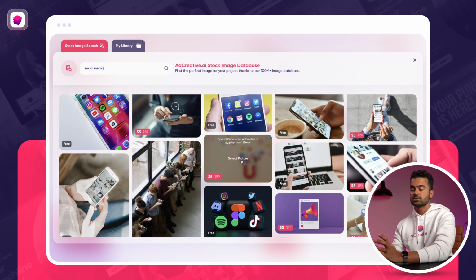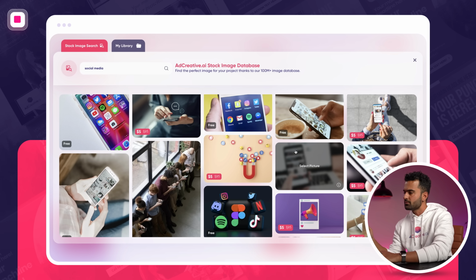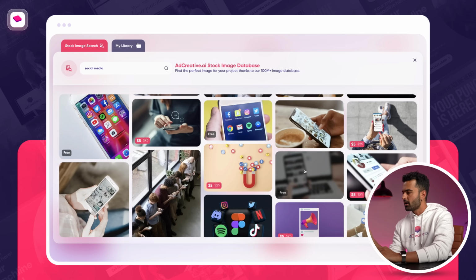basically we have this exclusive partnership with them where these images are usually $9 or $9.99 depending on the platform you're buying. But on our platform, it's $5. So there's a big discount for you guys. So if you like any of those stock images, if you want your ad creative to be as unique as possible, you can actually go ahead and directly purchase within AdCreative AI. But in this example, I'm just gonna go ahead and select one of these ones.